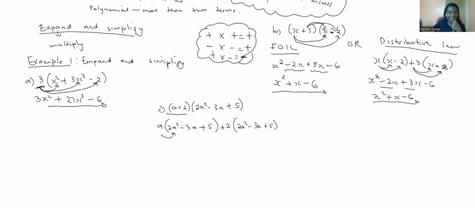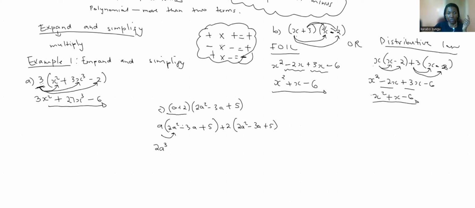A multiplied by 2. Another method I use for multiplication is to use the coefficients. So the coefficient of A is 1. So you say, okay, 1 multiplied by 2, which is 2, and then A multiplied by A squared, which is A to the power 3. Remember the law of exponents? When you multiply the same bases, you add the exponents.